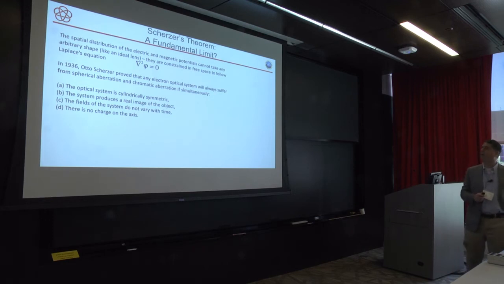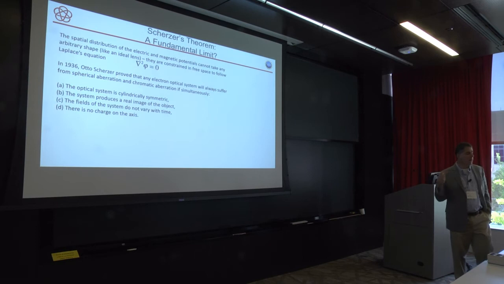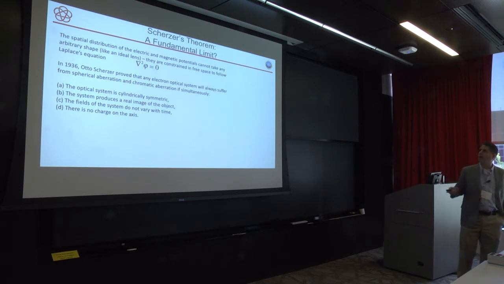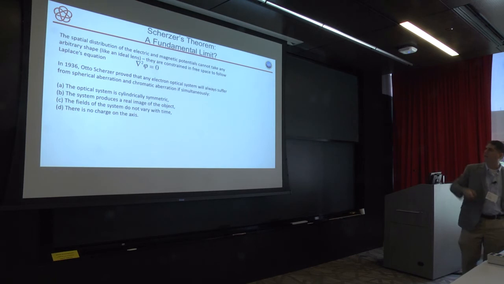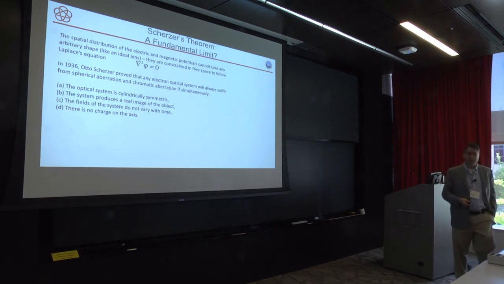So, do we have to live with this? Why is this a problem? Why are electron lenses so lousy? And the very short answer to why electron lenses are terrible is that thanks to Mr. Maxwell and in fact Mr. Laplace, they are really to blame. Nature is to blame, yes.